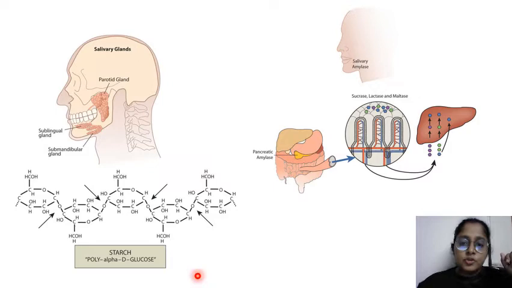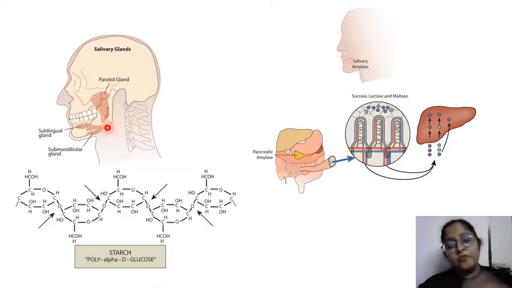Now over here we are showing 2 kinds of the main sites, you can say, where the digestion takes place. Number one, digestion takes place in the mouth. Okay, so carbohydrate digestion starts in the mouth. There is a mechanical breakdown of the food, where the solid foods are being chewed and masticated using the salivary glands and also the tongue and the teeth. So with the teeth we are breaking the food into smaller granules, and it is further masticated to form a bolus which passes through the esophagus.